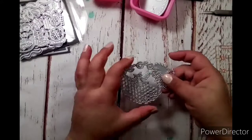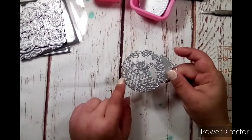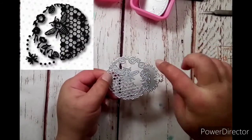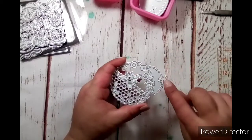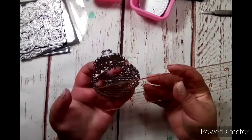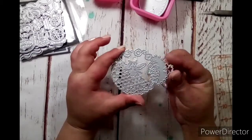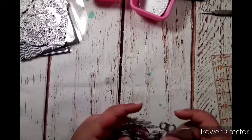Moving on, I got this little bee themed one. It's got little beehives around half the edge and then some flowers going around. It's got these little honeycomb shapes that go out here, and then another little bee. This one measures three and three fourths of an inch by two and seven eighths of an inch. Most of these are paper piecing type dies and I love them — I love the little tedious things, I love the tiny pieces, I love to fussy cut.